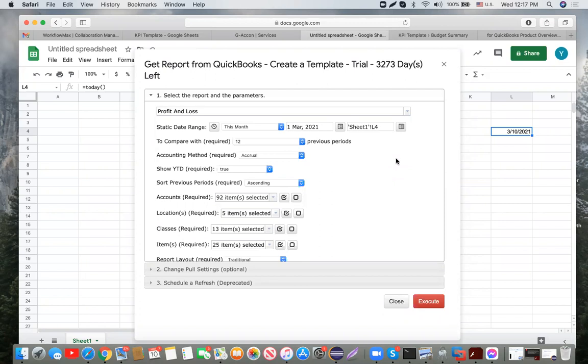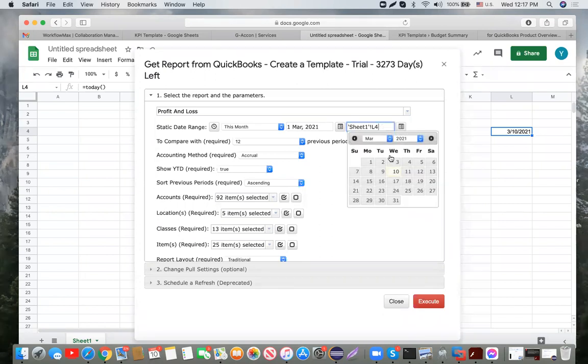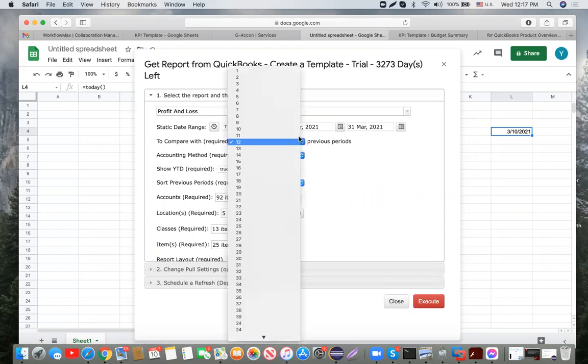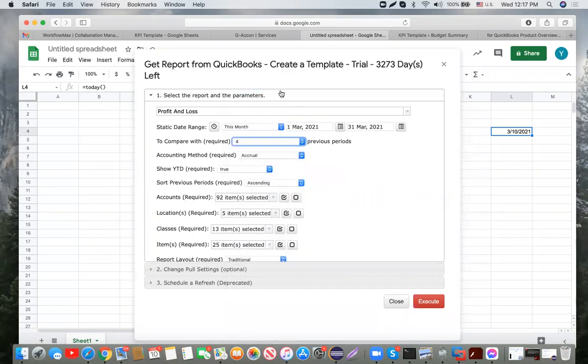So it's all this opportunity in case what is provided for you currently is not enough, and you need more flexibility. Here is your flexibility. So let's come back. Here we have a monthly range, right? I would compare, let's say, 4 periods. You can go up to 60 if you choose so. 4 periods will go 4 months back.